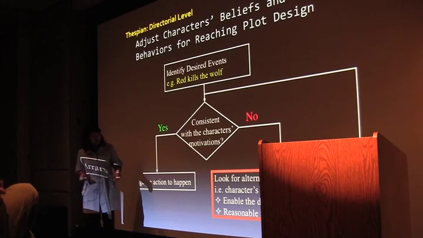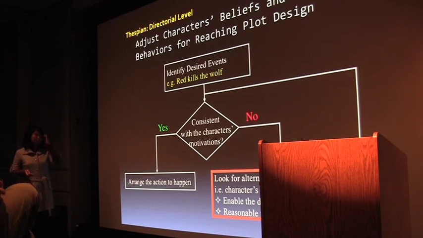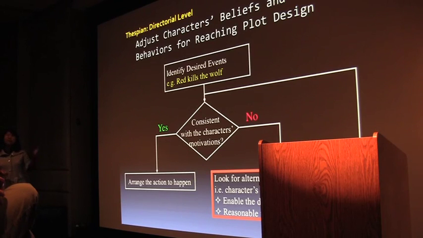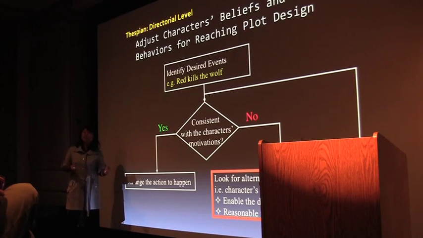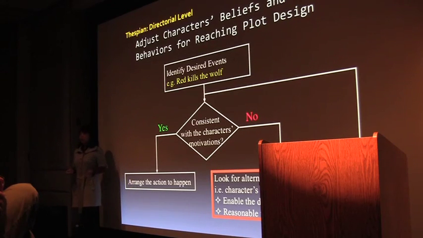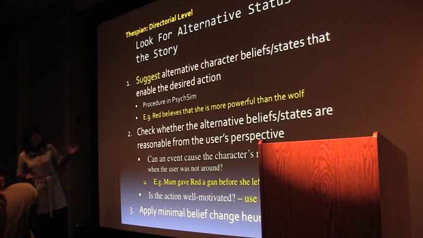That basically leads to this box. So there is another loop of procedures to deal with this situation. Basically, what the director agent is trying to do in this situation is, based on the user's observation, can I reinvent the story in a certain way so that the desired action can happen at this moment? And this reinvention of the story also wouldn't look odd to the user. So how does it do it?